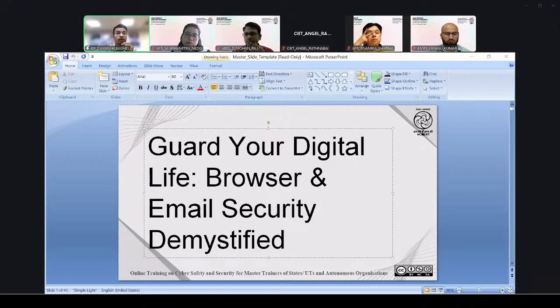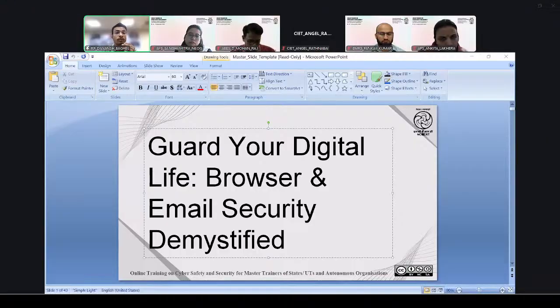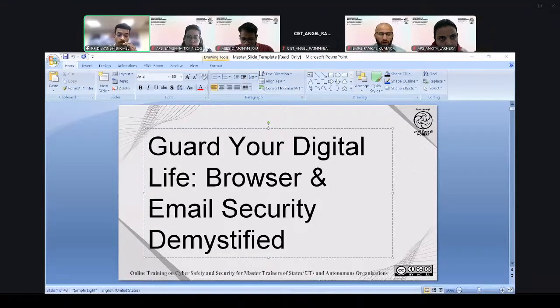Then, why does it matter for everyday users? Online security matters because it protects your personal, financial, and sensitive data from theft. First of all, understand that when we use a browser or anything, when we go to the internet, some of your data will be visible to some malicious actors.